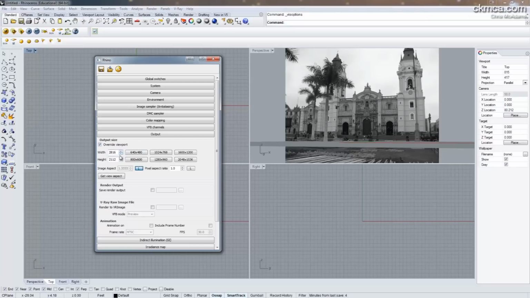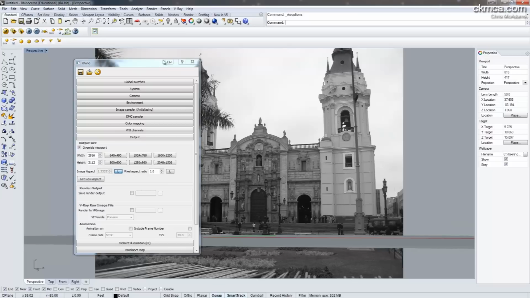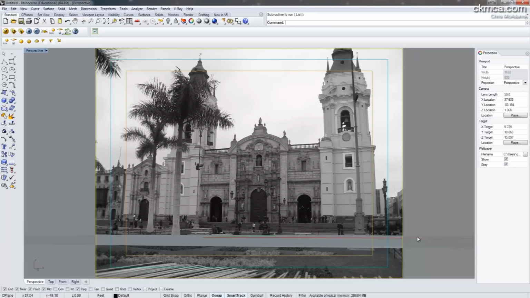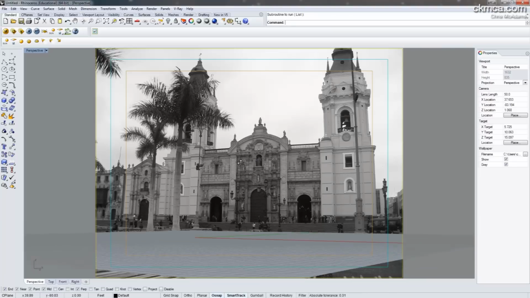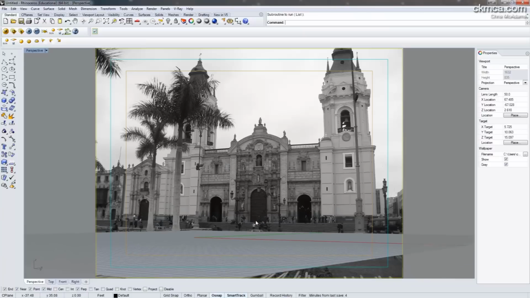Now, if I decide to make my image bigger or smaller, it's going to be the same aspect ratio, so it'll match up later. So with that done, now we need to go and click that Safe Frame toolbar, and you'll see in perspective view what that does for us. I'm going to close my options. And now it grays out this outside zone and it just crops to this image. So now when I move my camera around, of course I'm not moving the background, but I can see what will and will not render in the scene.